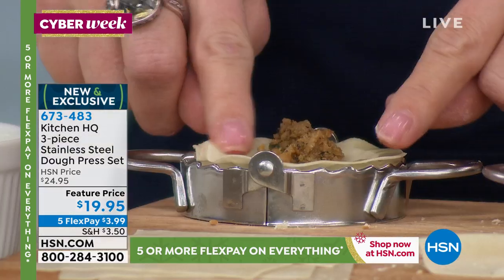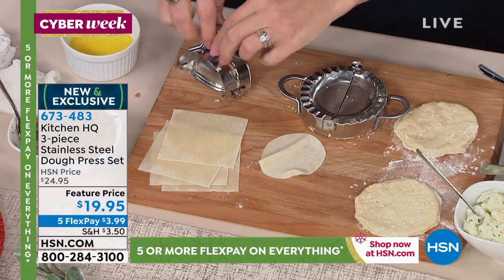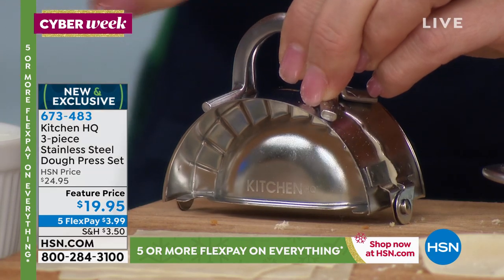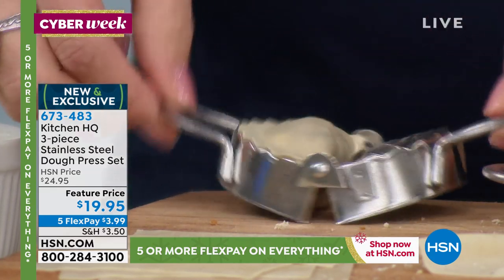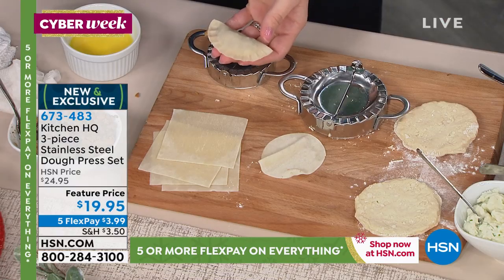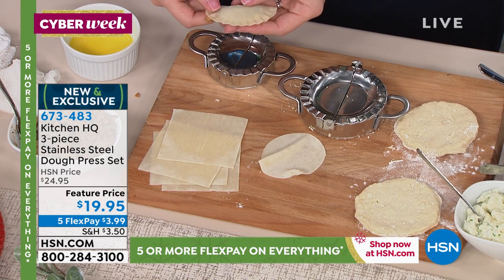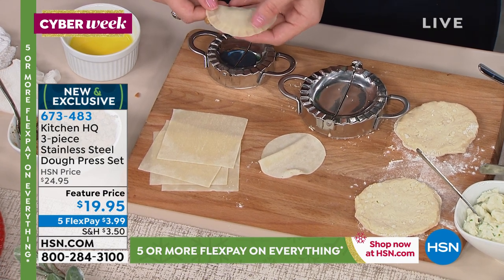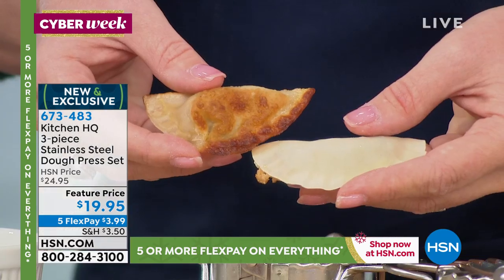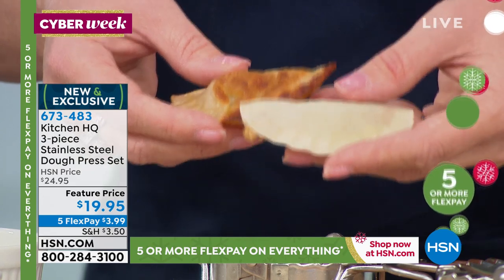All you do is take the small one, stuff your dough, and crimp it. I used a little egg wash as my edible glue — you can use water too — and that seals your wonton. Look at my perfect wonton! Now I'd take this to my air fryer, but you could deep fry it, pan fry it in sesame oil, or bake it. You've just made your own basically Chinese food takeout-ready wonton.